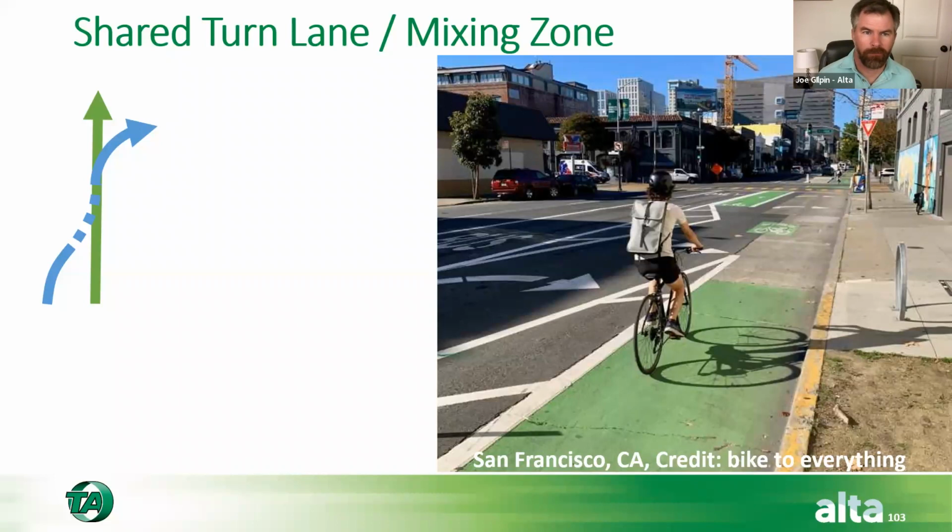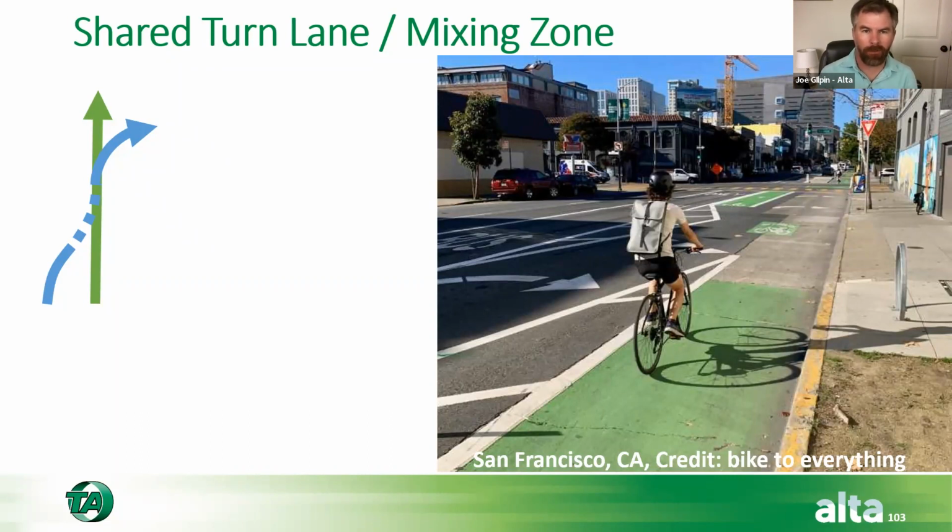I think we've got some new things to show you here, but this is from San Francisco, and this is called a mixing zone. What it's doing is bringing the motorists in. It's giving them a yield point to say, hey, this is where you have to yield to bicyclists. You're having a little bit more of an indistinct switchover perspective, and then this could be a shared lane, shared turn lane, bike lane. It could also be somewhere where the bicyclists are shifting over like this.